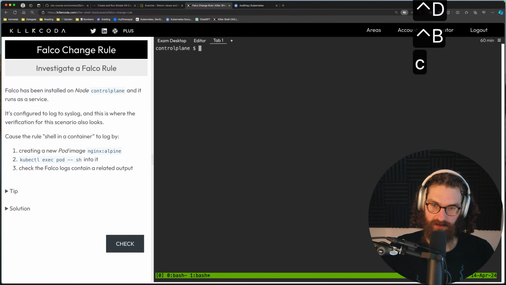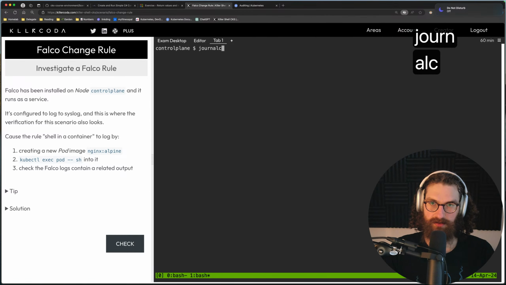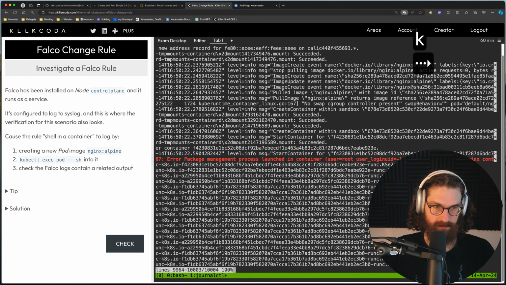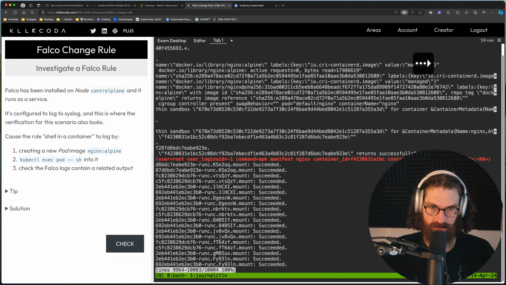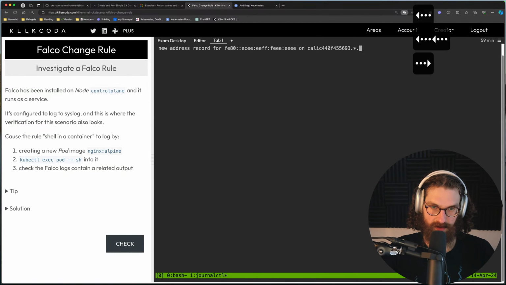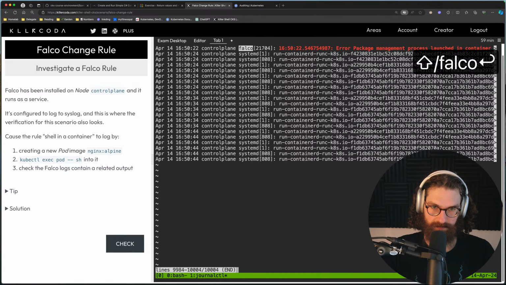So opening a new pane window, I'm going to go into journalctl. Check here and here. Error, package management process launched in container, user root, nginx container. So here is something here. Falco.